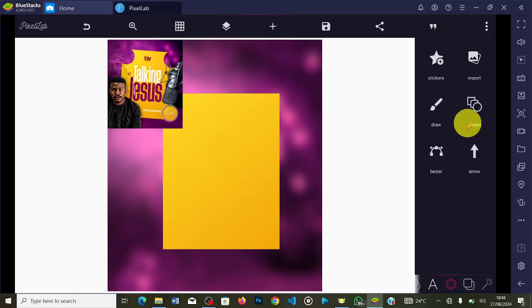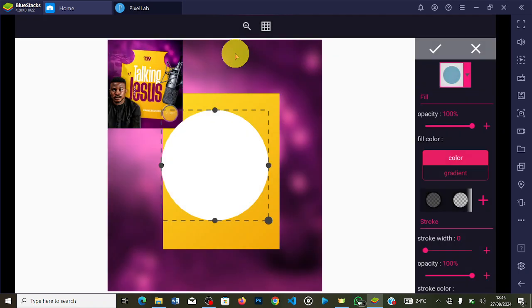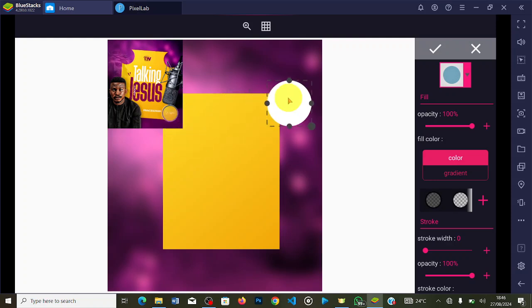Now we need a circle. We need a circle, and then you reduce it. If you watch, this circle and this one are looking the same. There are two ways to do this. It's just creativity. I just thought of this and said, let me implement it and see what it will give me. So the next thing, you just click OK.